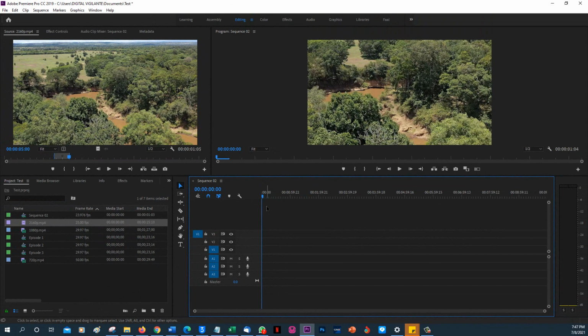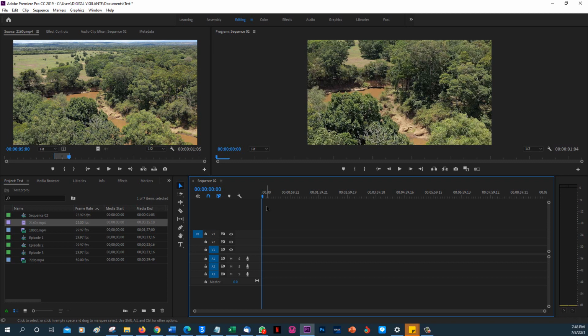You understand? In most cases, some of you might be working on 1080p videos, because there are a lot of people that shoot in 4K and export their video in 1080p. You understand? So it depends on what you want. If you still want to export at 4K, make sure you have a 4K timeline. This is extremely important when you are editing.